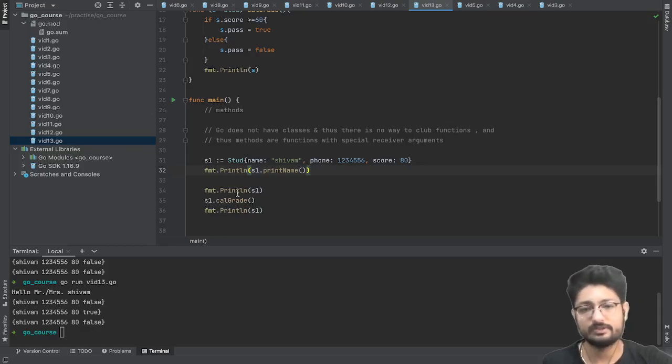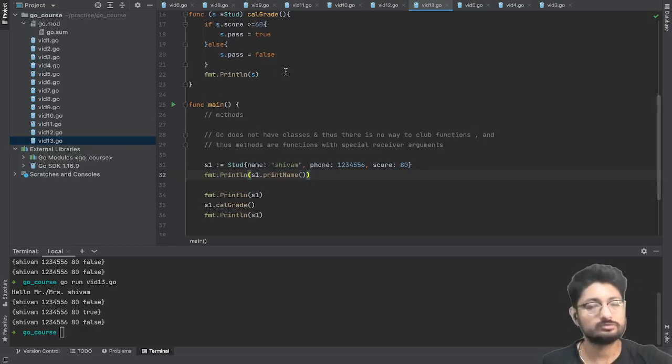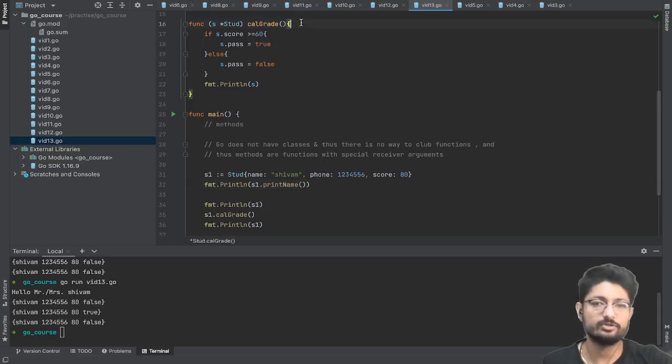The Go compiler is intelligent enough to understand that we are asking for a reference, so it is talking about the actual value, not a copy of it. Thus a star is important if you want to actually change the value inside this. If you don't want to change it, then just leave it.